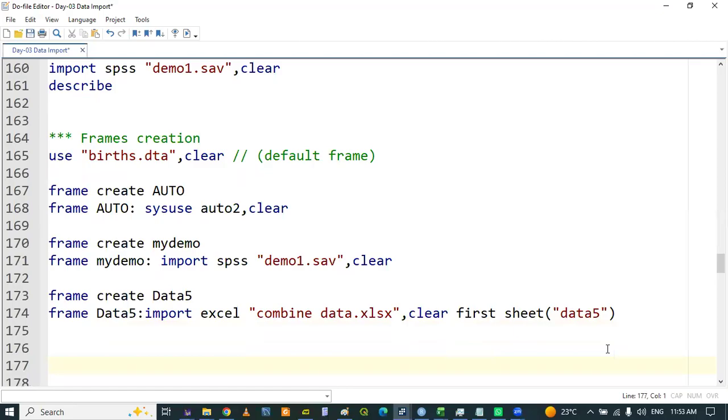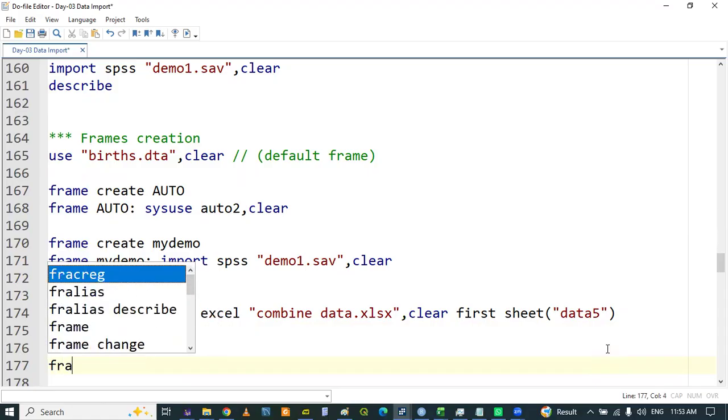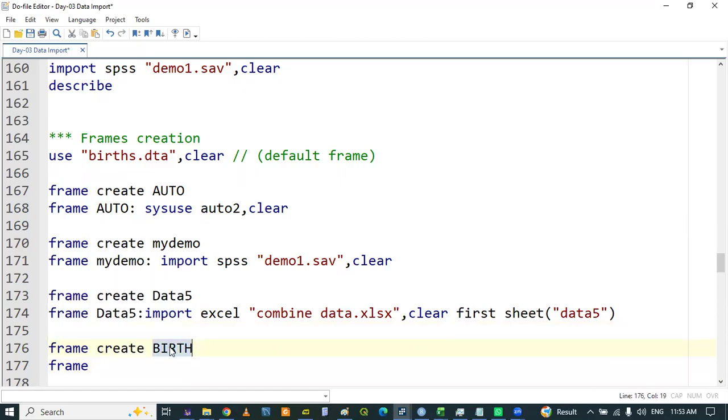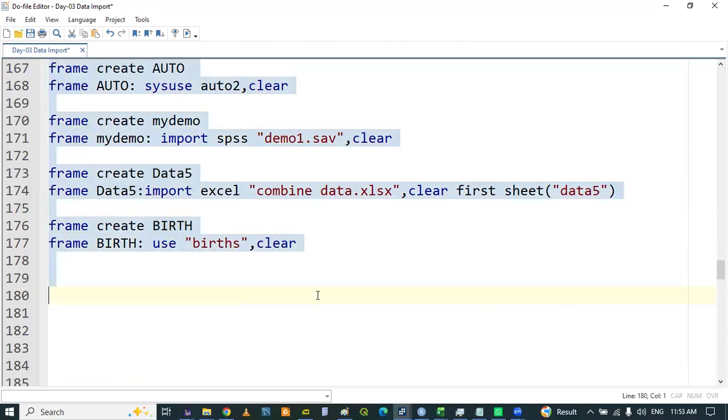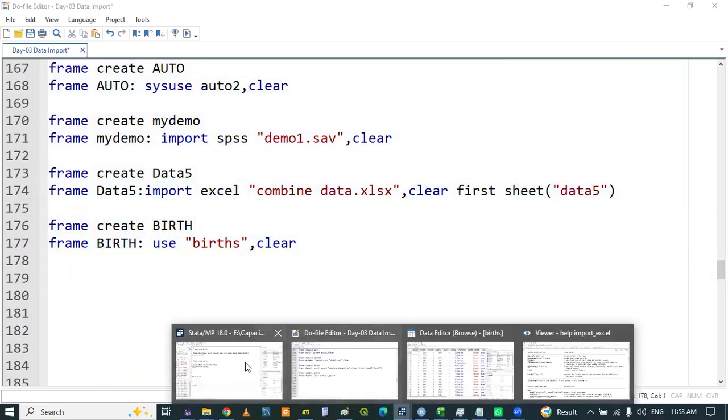I think I need to put this last one: frame create, I need to capture my base data. Then frame base, which is use Beth, clear. So here, if I run this, I have created four different frames.